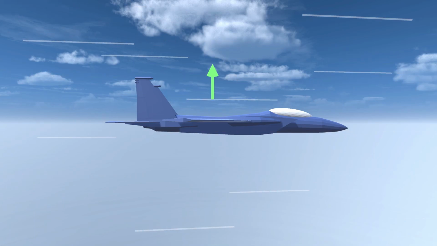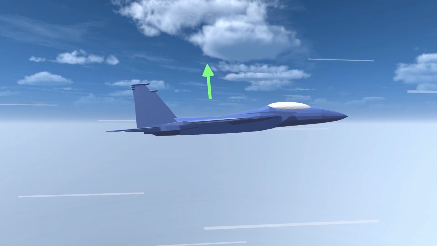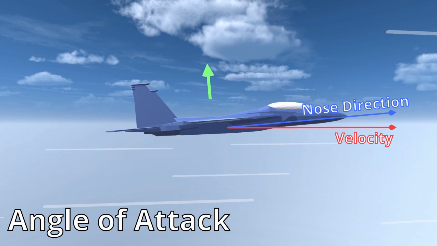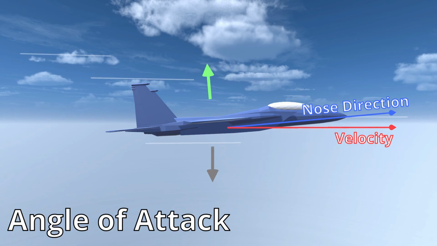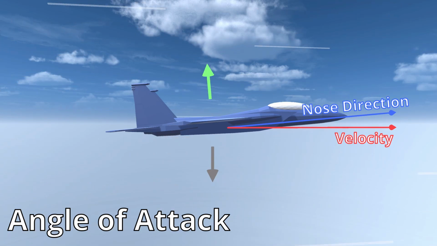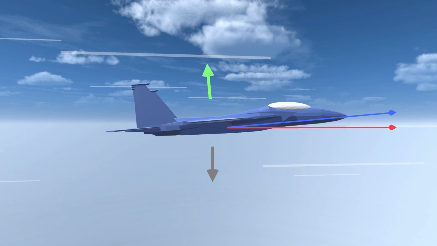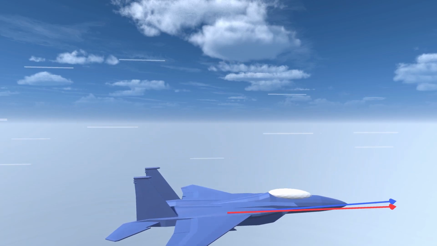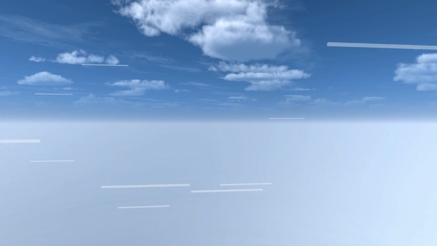Speed is of course how fast the plane is moving through the air. Angle of attack is the angle between the direction the plane is moving and the direction the plane's nose is pointing. When gravity and lift are equal, the plane flies at a constant altitude. If the plane's speed is too low or if AOA is outside of the optimal range, then lift becomes weaker than gravity and the plane will begin losing altitude.